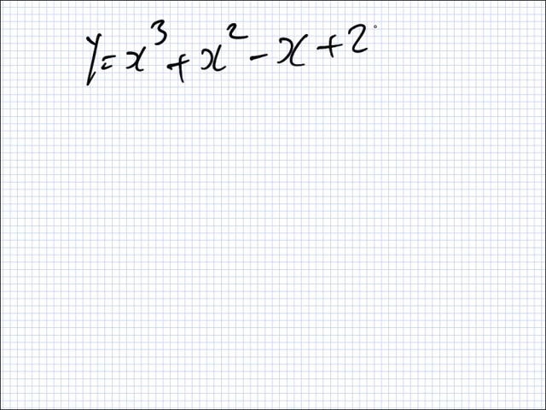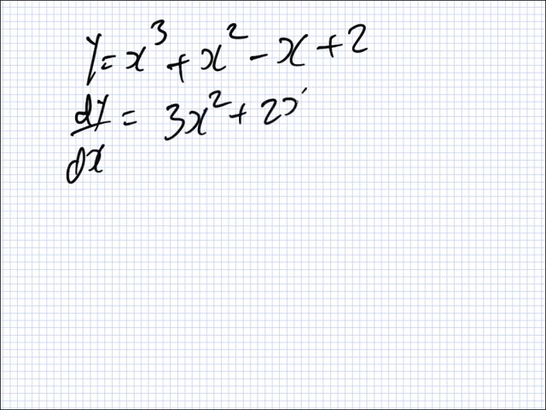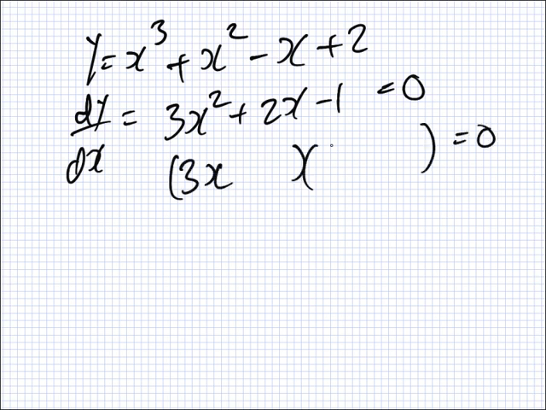Start. Alright, so, derivative, that's 3x squared plus 2x minus 1 equals 0. Does this have nice factors? Let's hope so. Maybe 3x, x, 1, 1, plus here minus here. Is that right? 3, yeah, that looks right, doesn't it? So x equals a third or x equals minus 1.